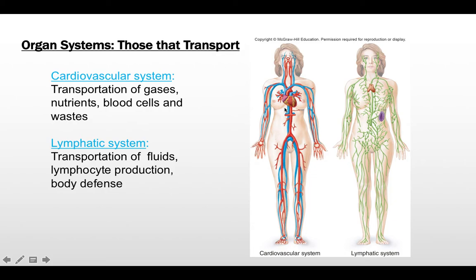Less familiar maybe is the lymphatic system. Often running pretty close in parallel to your circulatory cardiovascular system, you have a separate liquid that runs through its own channels called lymph. And that lymph usually holds white blood cells and other body defense cells. So it's a more watery fluid, it is not blood, and typically we don't really cover this system too much because it is incredibly complex, as the human immune response is incredibly complex. But it does include a couple of glands like your spleen and all of these lymph pathways.